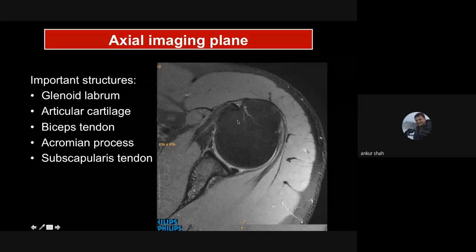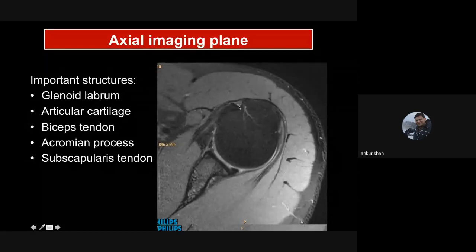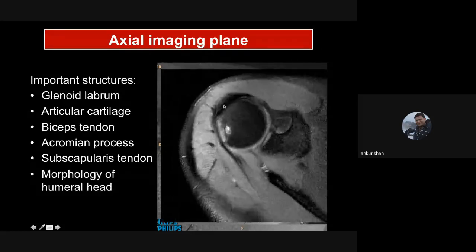So out of all four rotator cuff muscles, subscapularis is the only one which inserts at the lesser tuberosity. Rest three, they insert at the greater tuberosity. But though it inserts at lesser tuberosity, some of the fibers are crossing this bicipital groove and attaching at the greater tuberosity, and they form the transverse humeral ligament. And this is very much important for the stabilization of the long head of biceps tendon in bicipital groove. So whenever there is a tear of subscapularis tendon, that biceps tendon has a tendency to subluxate medially because this stabilizing structure is lost.